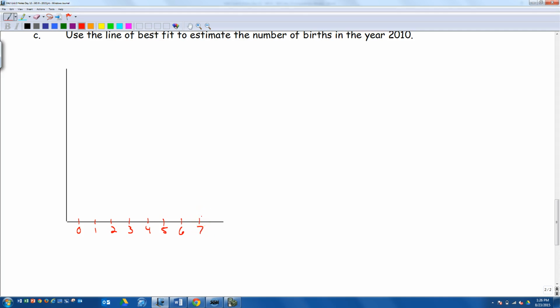And then I am going to start my Y-axis at 3800. I'm going to make the little break thing here first. And then I'll say this is 3800. Actually, that's technically in thousands too, so it's really 3,800,000. 3900.